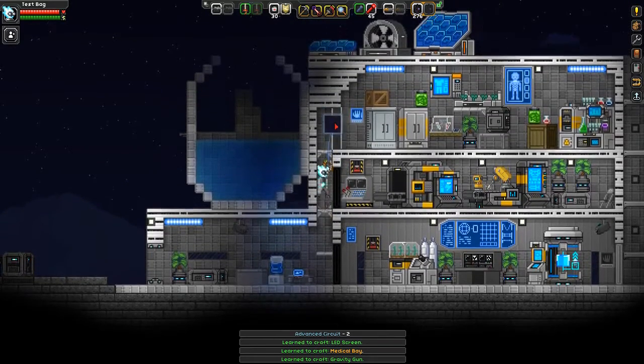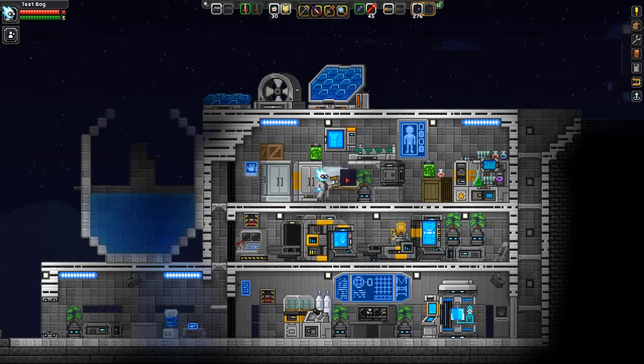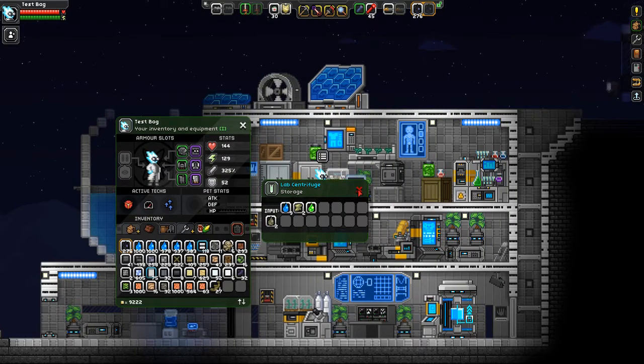We could probably build the medical bay too. It's not really necessary, but it's a station that you basically go in and it heals you really quick. It's like a more efficient bed.